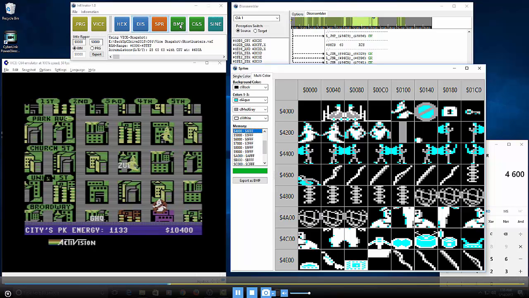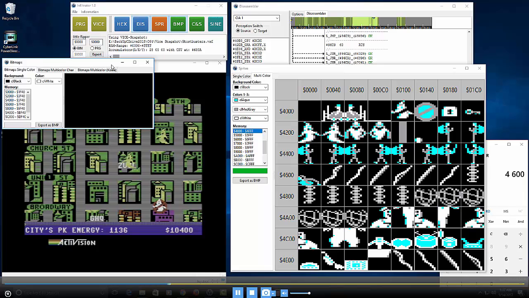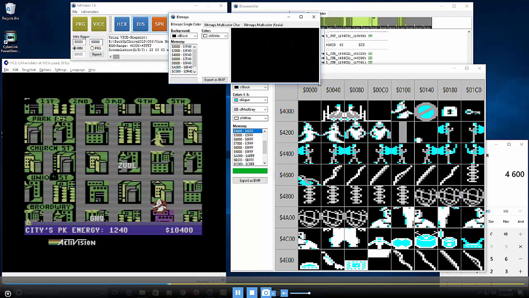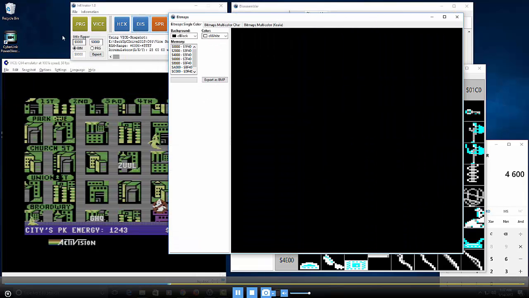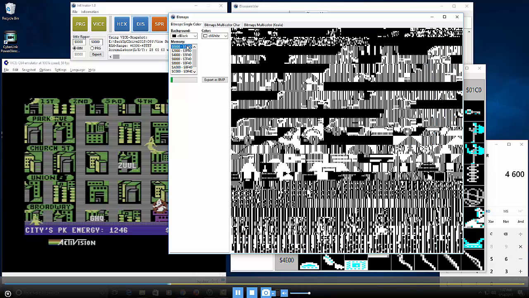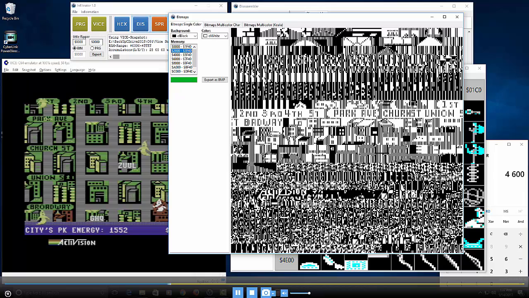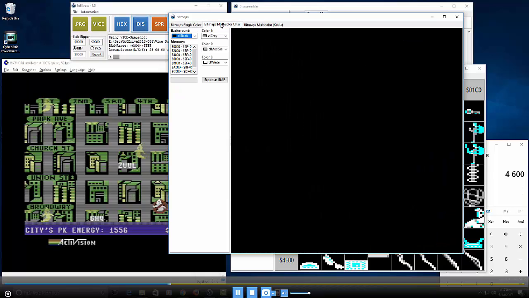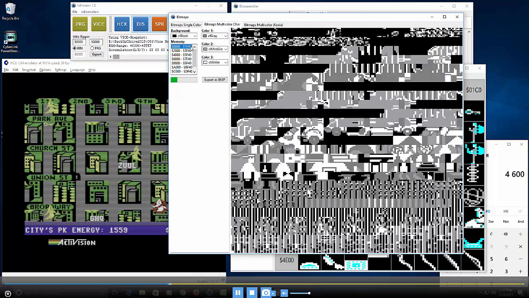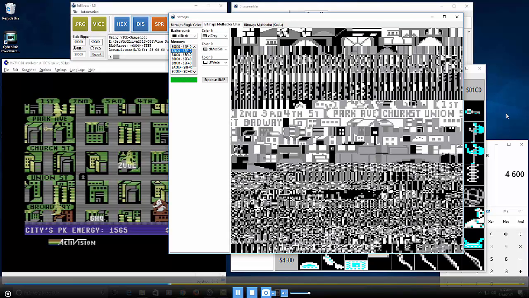And then up here, I don't know if we're going to find anything in the bitmap, but I'll pull it up anyway. Sometimes we do. Sometimes it doesn't work. Let's see. Let's set this to multicolor again. Now I know when you click on it, you got to click on it again to see it. Oh, look at that. You can see parts of the ground there. You see like the Park Avenue, Church Street, Union, and Broadway.